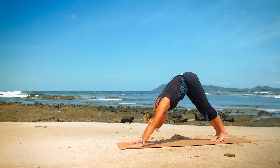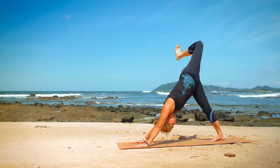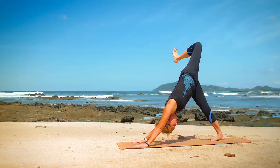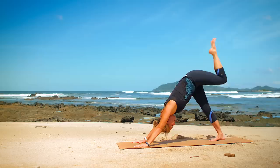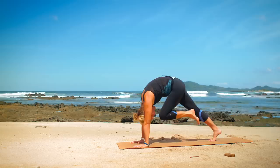Okay, from here, open your hip and bend your leg and hold. So just feel the opening in front of your left hip, your hip flexor. Also feel the stretch in your shoulders. Okay, now bring your left hip back in line with your right. Straighten your left leg. Knee to nose one time around your spine. Tap your knee to your nose if you can make contact.